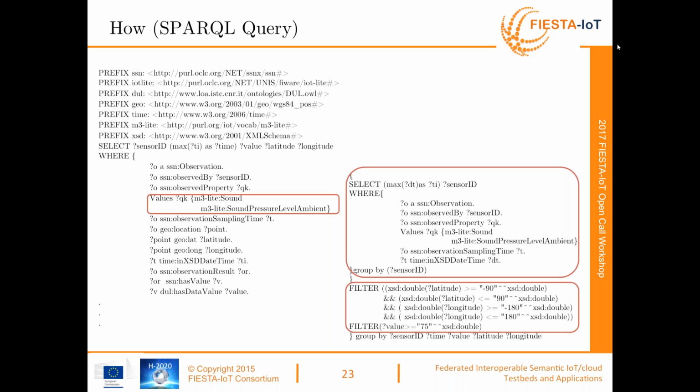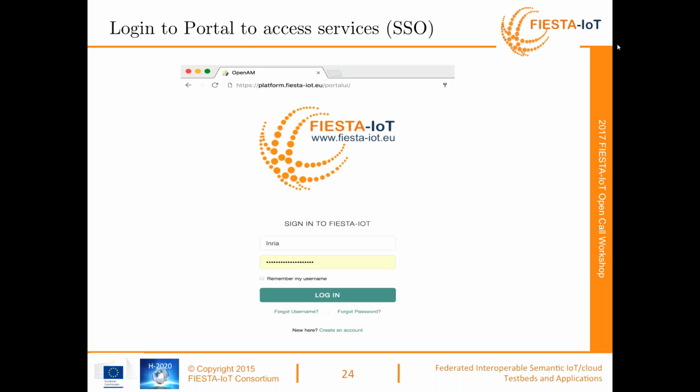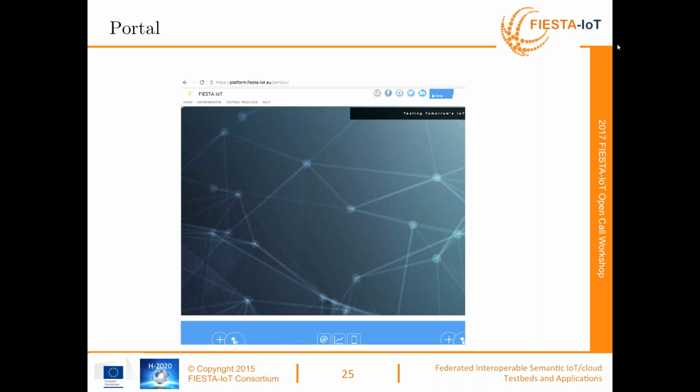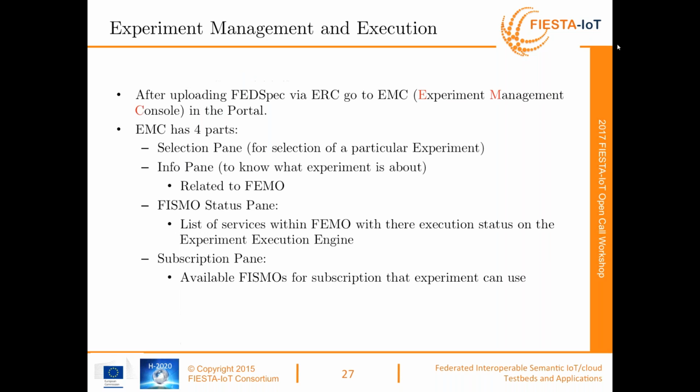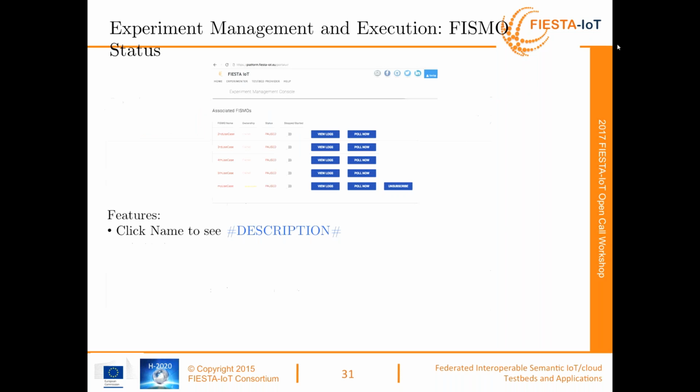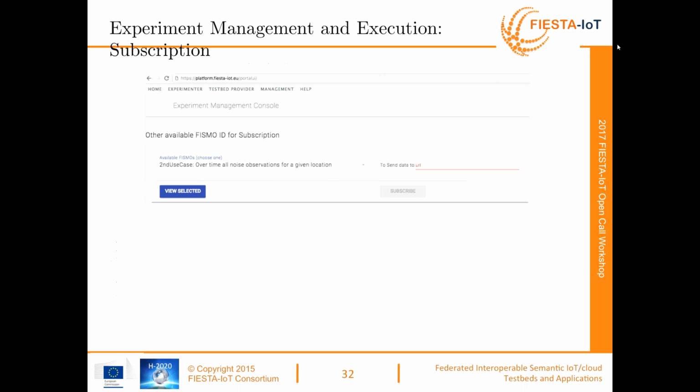and basically make it large scale, give the lat long for all the world, and add a filter which says, okay, the value should be more than 75 dBA. So this is a SPARQL query that I have written. Of course, it might not be optimal, but this executes and works. So these are the steps in the presentation that I showed you just before; you can read the presentation.